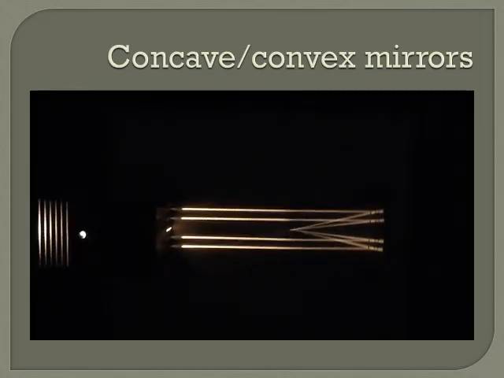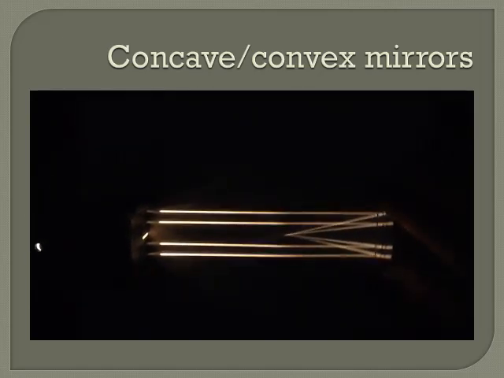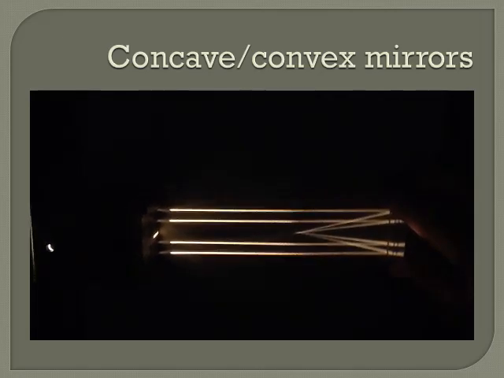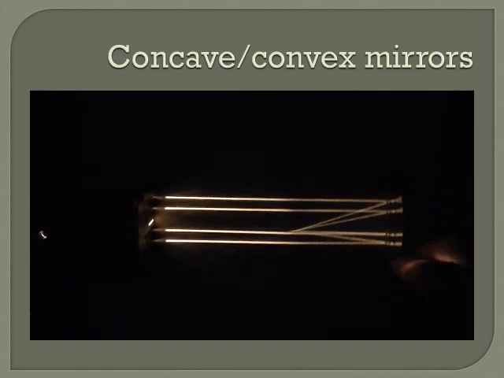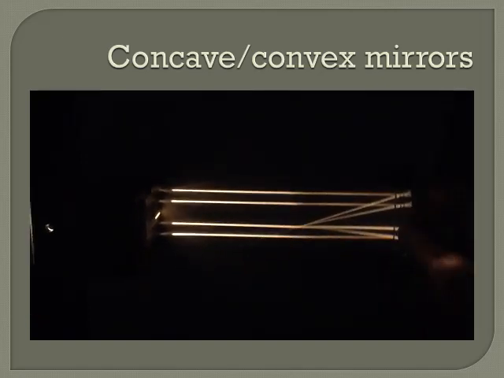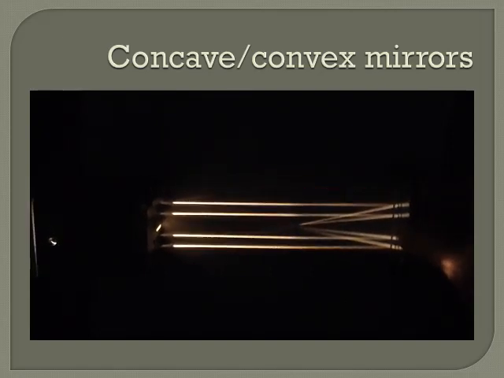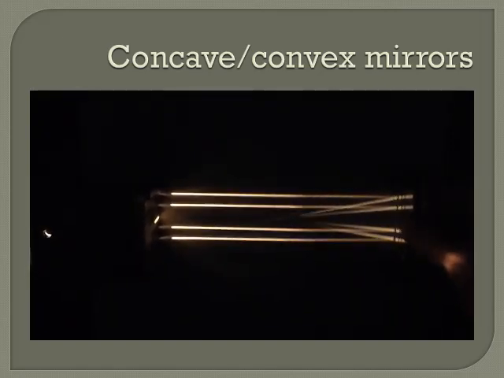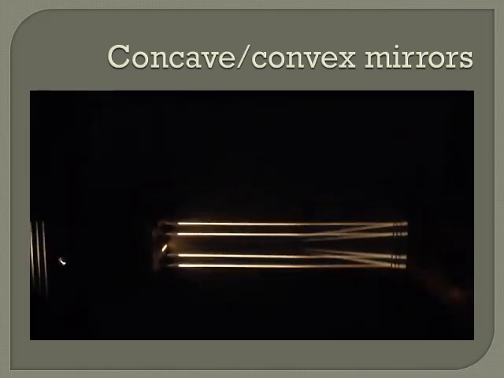Now another thing that I can do is change the curvature of the mirror. I'm going to try to make it a little less bent, and we can see what impact that has on the light rays. Notice they're converging to a point. Let's see what happens when I make it a little less bent, as far as the point where the light rays converge.